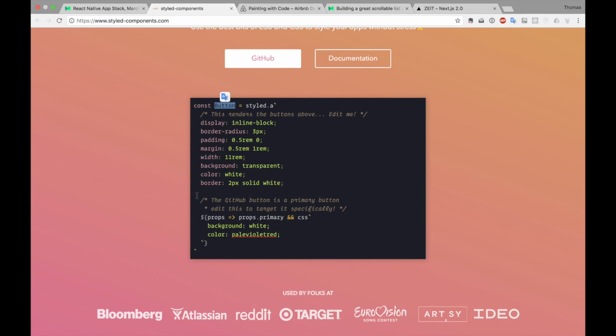Just yesterday, I saw a talk by a guy that has spent, let's say, most of his life with CSS, and he presents all of these different solutions, and he says, well, I'm currently not using CSS in JavaScript, but even being an old school CSS guy, he suggests you should write CSS in JavaScript in the future. So which library will bubble up, I don't know, but this is a good candidate.